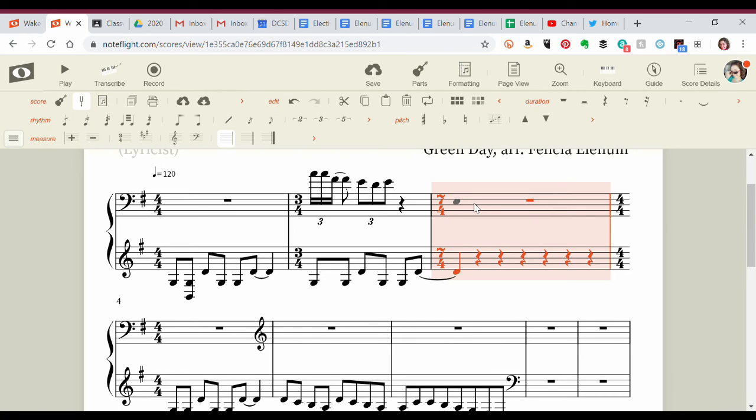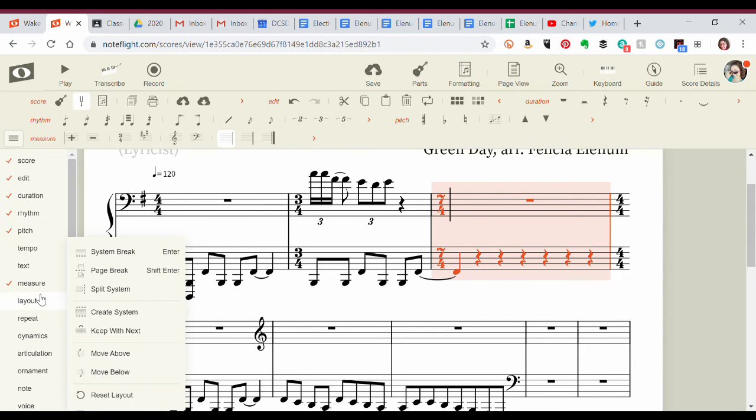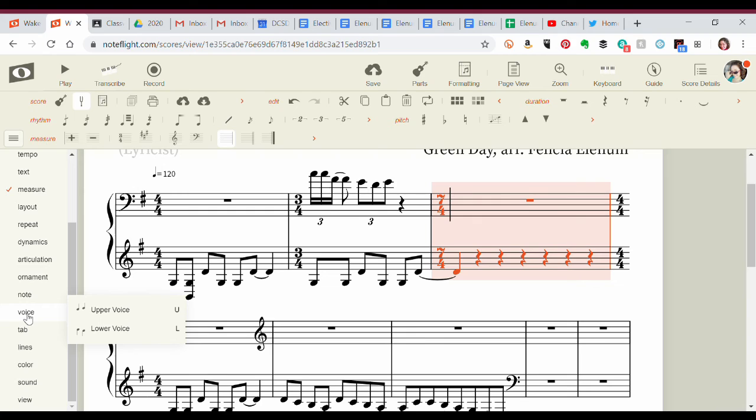Lastly, there was a request for how do I make two voices in one part? And what that really means is not like soprano voice, alto voice. It means how do I have a long note with rests above it? So what you're going to do for that is you are going to go into the voice menu. This is something that most of you will not have to use, but just in case, I'm going to go ahead and hit that voice menu so it adds up here.